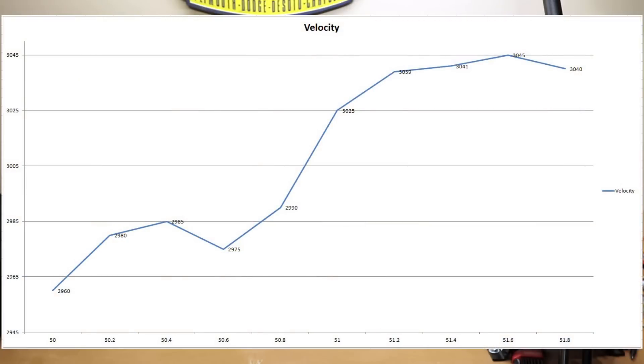On your screen, you will see an Excel graph that I created from the data that they show in the video. As you can see, there's obviously two nice flat spots in the graph, one centered around 50.4 grains, and the other around 51.5 grains. Those are charges that they determine that they want to test, and end up one with an extreme spread of 1, and one with an extreme spread of 5 feet per second.